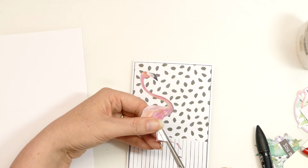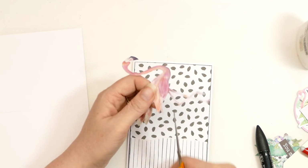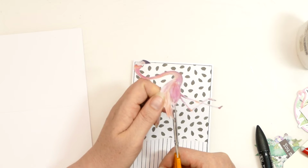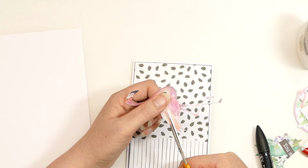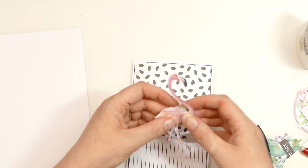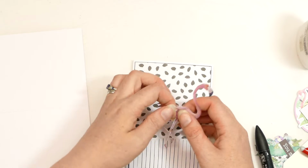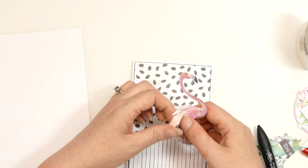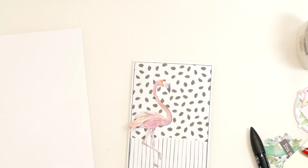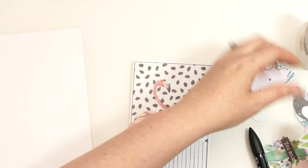I really shouldn't be doing this on camera because making 10 cards is probably going to be quite a long video, so I might speed some of it up. I'm actually going to cut into her body a little bit. And then there's a few different die cut elements and flowers and bits and pieces, and I was thinking that we could give her a really funky look. So there's a wee dream catcher here somewhere.